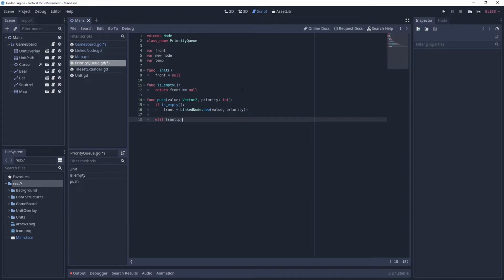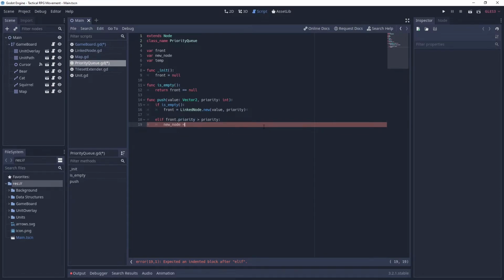Else, if our current front node's priority is higher, because we want the path or the node with the lowest cost, we're going to sort this list from lowest to highest priority. If for some reason you wanted to do it the other way, all you need to do is flip this greater than symbol into a less than.